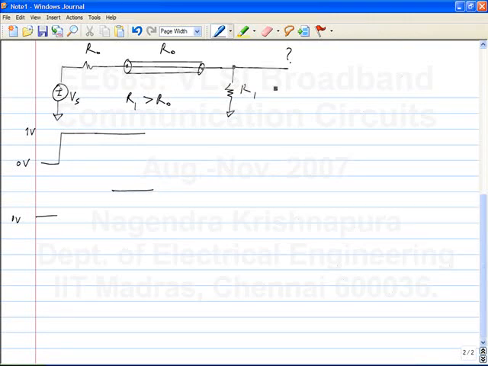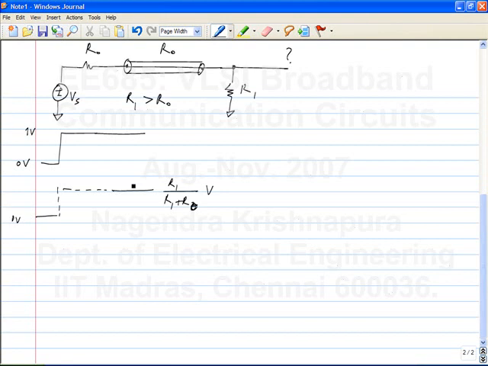This is a piece of wire. Once it reaches steady state, you can apply a DC analysis. So this part will be R1 by R1 plus R0 volts. But what happens in the middle? Does it do this? Will it be a step of size R1 by R1 plus R0? What will it be? Firstly, when will the output start changing?